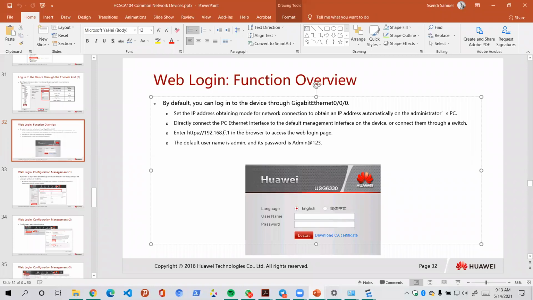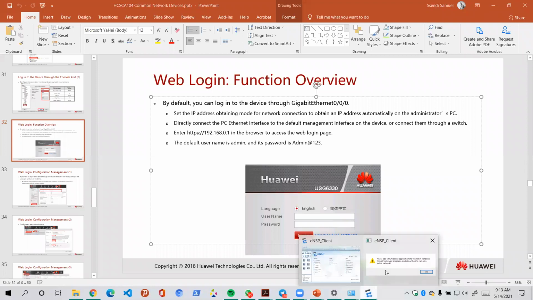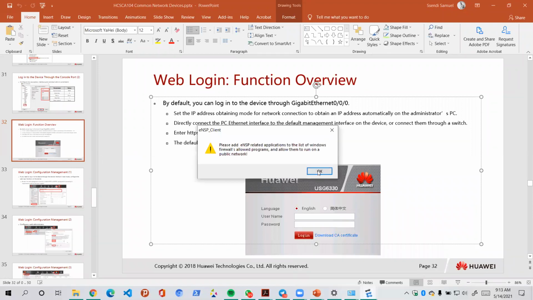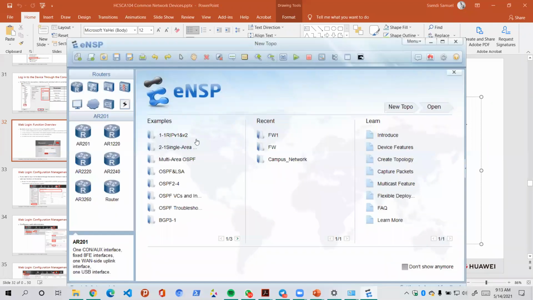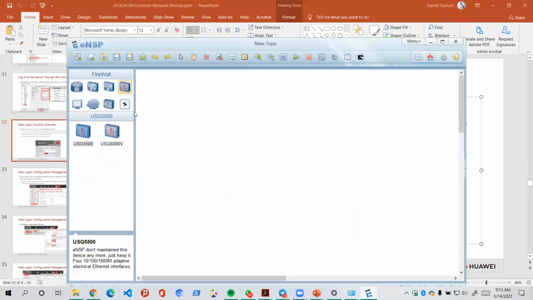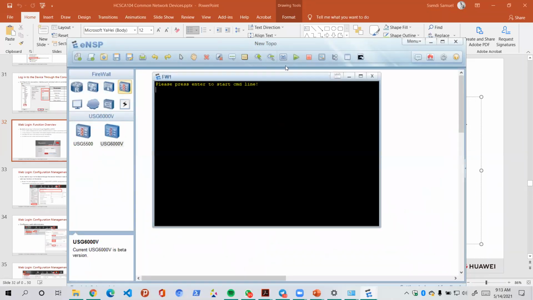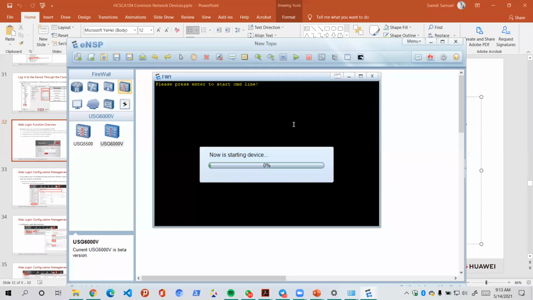So meaning it's on this network, of network.0.1. So I can assign it anything else apart from that. So even when I open my ENSP and launch my firewall, oh, I should have started it a bit earlier because it takes some time to start up.